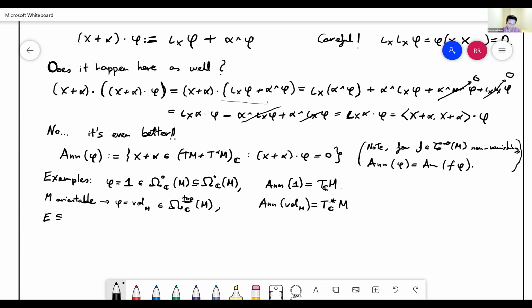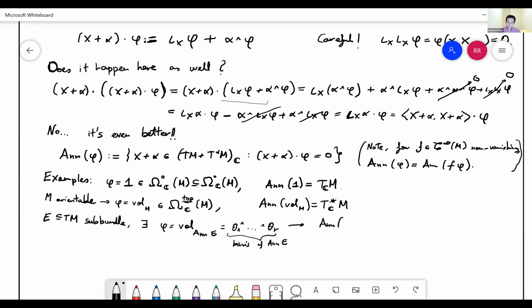So more examples. I talked before actually about taking a subbundle, okay? And let's assume as well that for this subbundle I have also a volume form of the annihilator of this subbundle. Okay, let's assume there exists phi, which is the volume form of the annihilator of E. So by this what I mean is you take a basis of the annihilator of E and you do the wedge product of this thing. Okay, so this is a basis of the annihilator of E. This, as I said, works always well locally. Globally, you have to assume some hypothesis, but okay, let's play along.